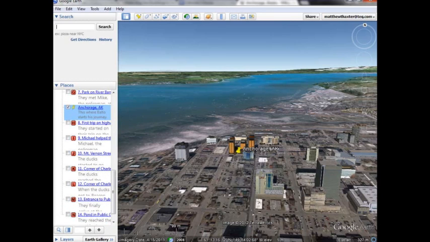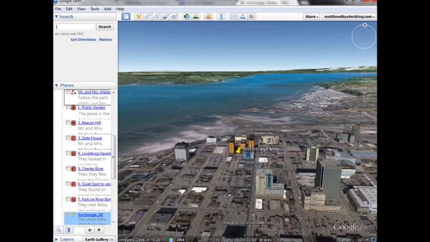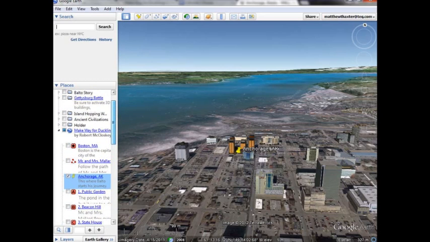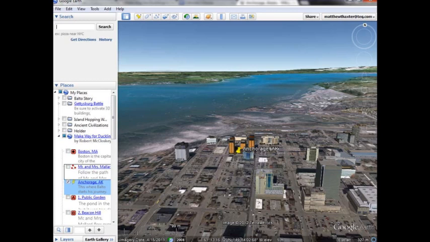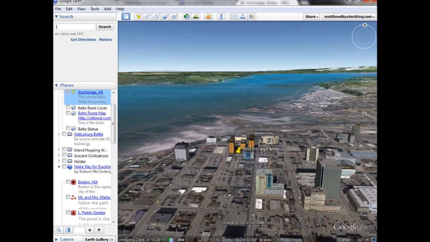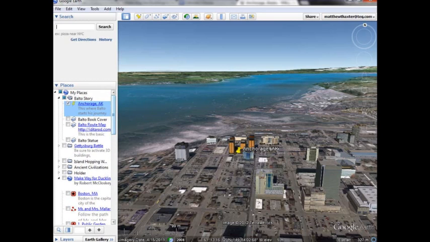So I'm just going to do this two or three times. Click and drag it up. Where did you go? Here you go, Anchorage. And of course, I'll just drag this into the folder called Balto Story. Now the folder opens up and you'll see the pin is right there at the top. So I've actually created a pin and I brought it in there.